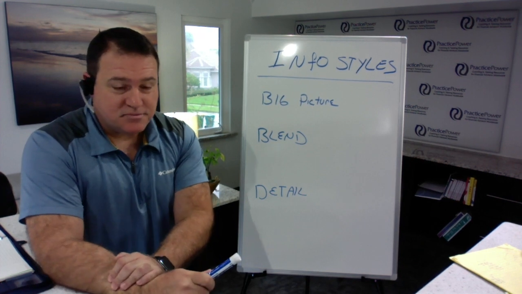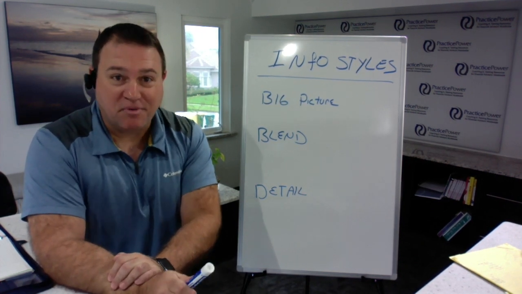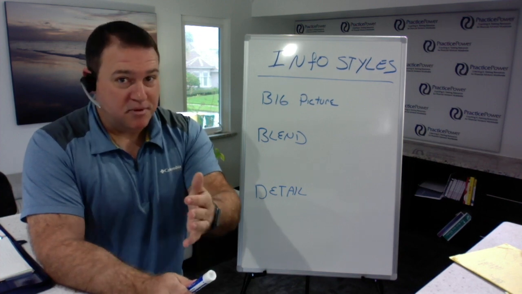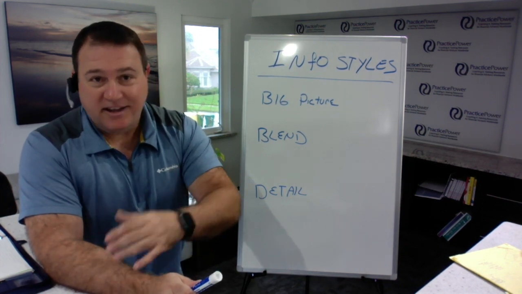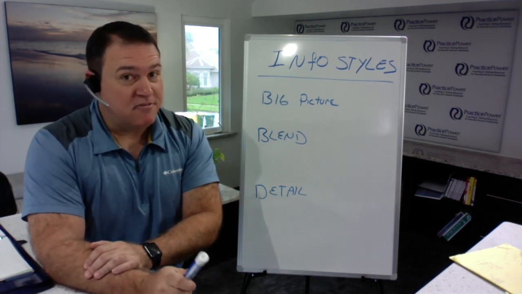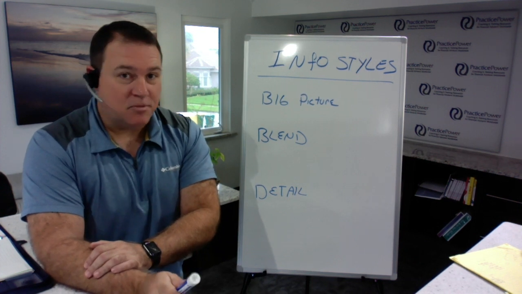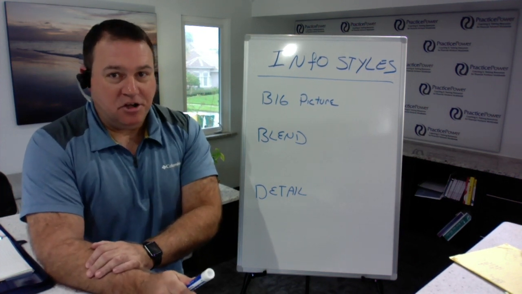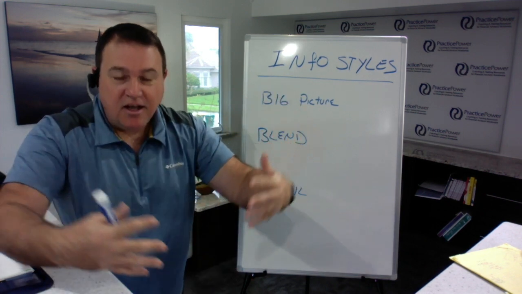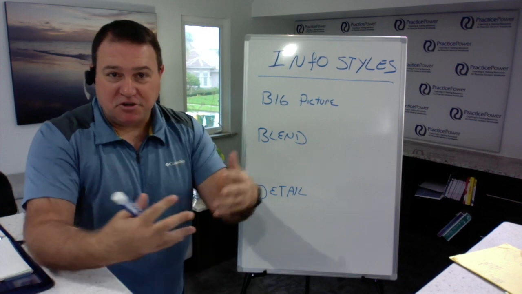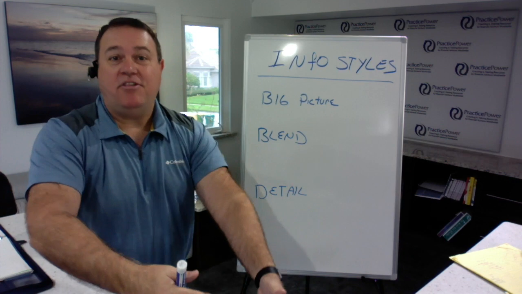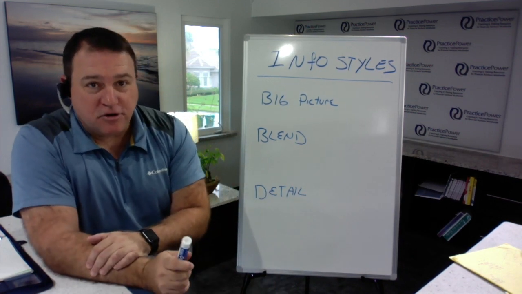So here's the question, Mr. and Mrs. Client, Mr. and Mrs. Prospect: when I come back to you with my recommendation, plan, analysis, whatever it is, I've got three ways I can present the information or my findings to you. So let me ask you, which way do you like it? I can do a big picture summary, and we can just hit the top line. I can do more of a big picture with a little bit of the detail, like a blended style. Or do you want me to go deep dive into everything? Which is going to serve you the best?